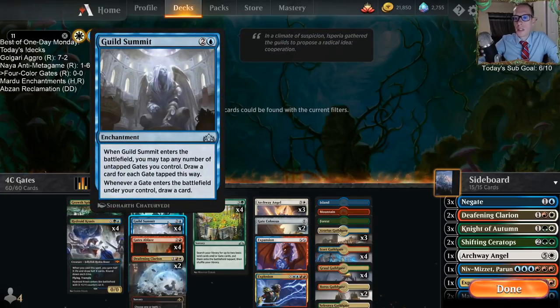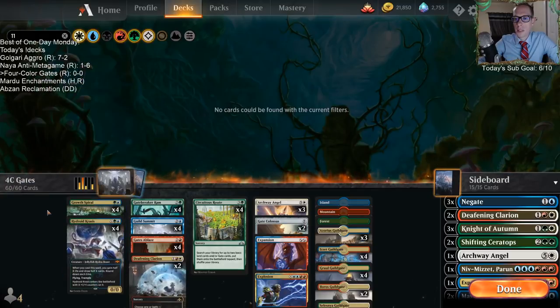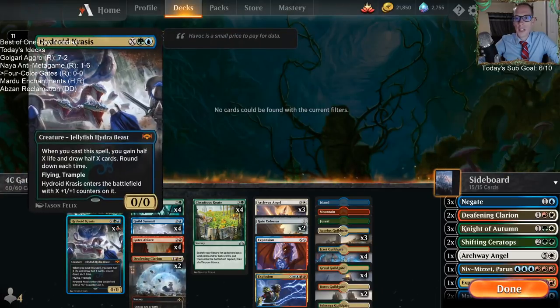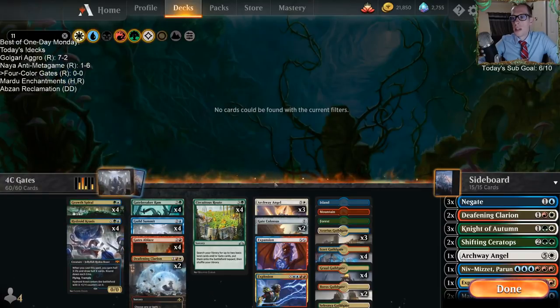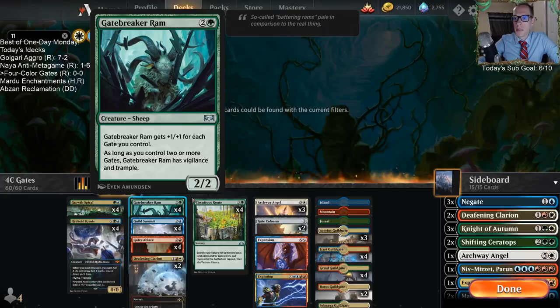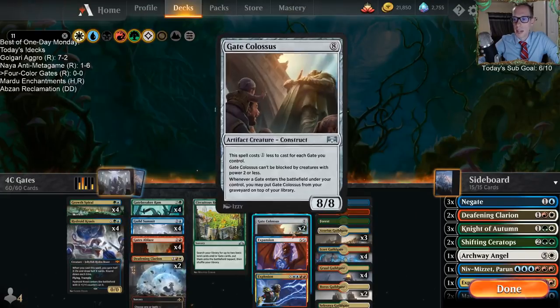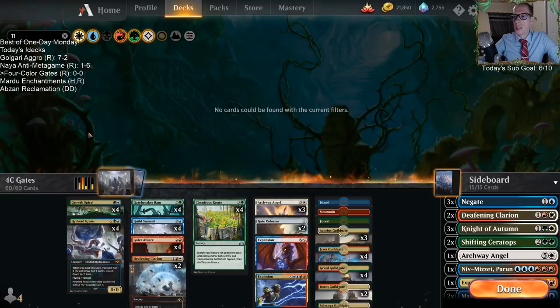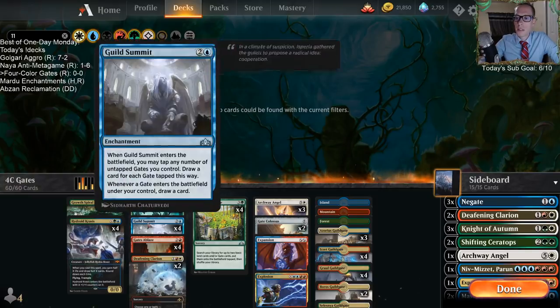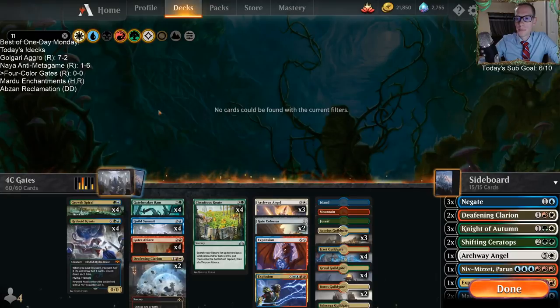But then we also have good card advantage, of course, with Guild Summit. We get to ramp with our Circuitous Route, our Growth Spiral. Speaking of card advantage and life gain, you got Hydroid Krasis. More life gain, you got the Archway Angels. You can give your Gatebreaker Ram or Gate Colossus lifelink, and they also end games pretty fast. So I think it has a lot of good tools for the Best of One metagame. Like I said, you could trim on Guild Summits and expansion for more anti-aggro stuff too, with more Clarions. But we'll play it as is for now.